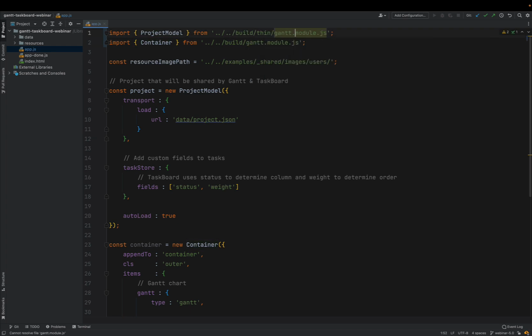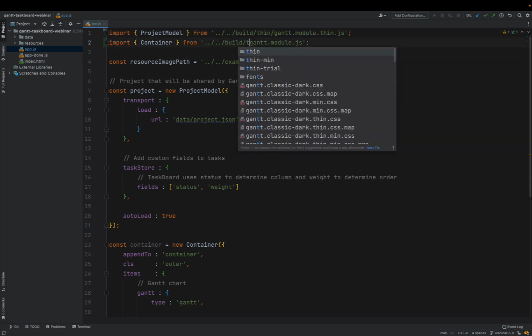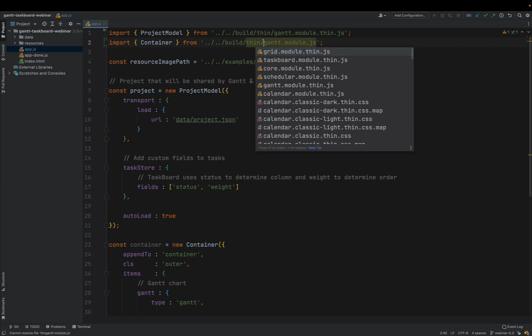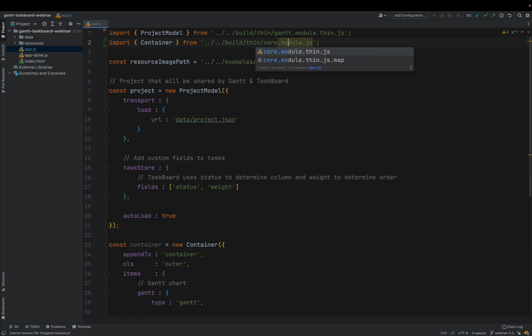The module thin, and this one, as I mentioned, each product ships with the thin bundles of the other products. So in this case, Gantt has both Gantt's thin module and core thin module. So no problem creating apps using thin bundles.